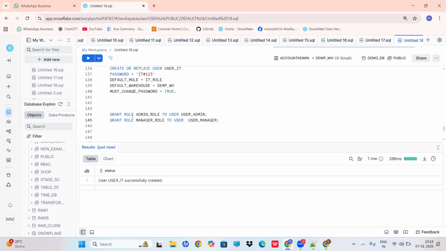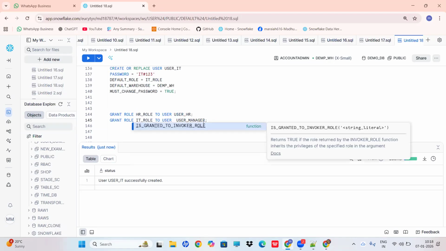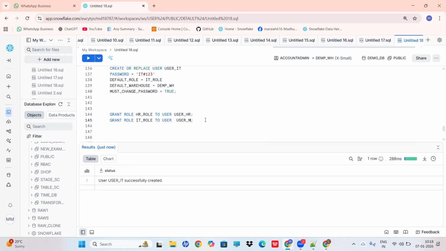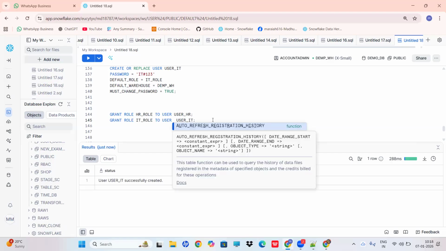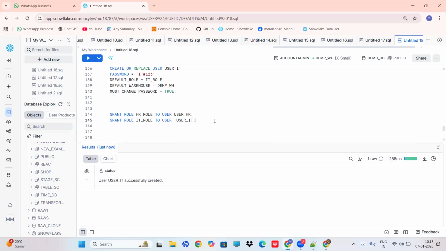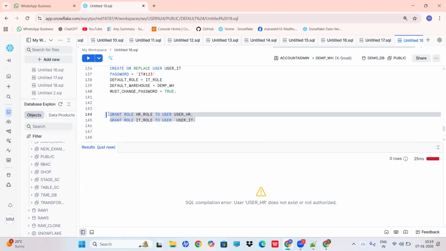Grant HR role to user HR. Grant role IT role to user IT. Like this. Now give the grant.